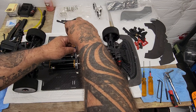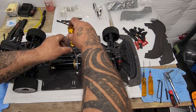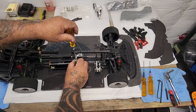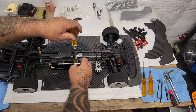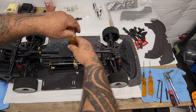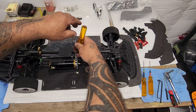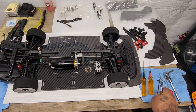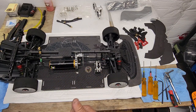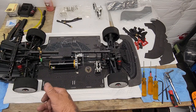Maybe we'll do a fifth scale motor at some point as well. We'll be showing this one all year long so everybody knows it's a good single motor car. I work 10-12 hours a day, 7 days a week most of the time, and I'm just trying to get all this done, share some knowledge, and have some fun.